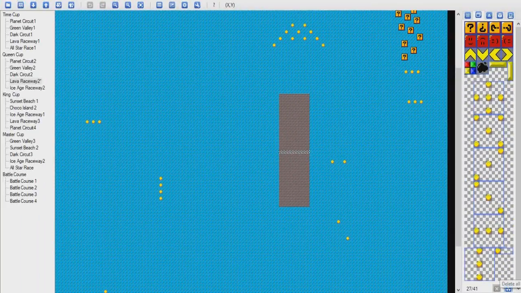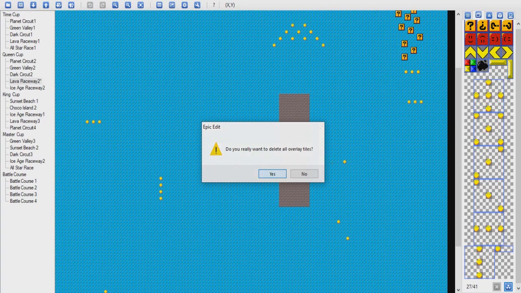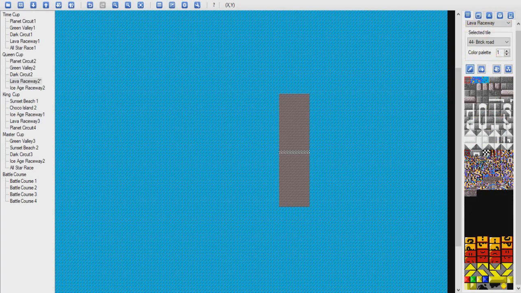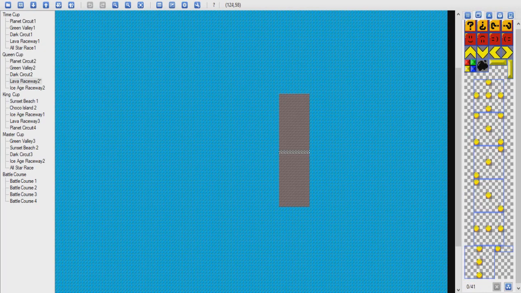Here, you've got the overlay, which I might need to get rid of. The overlay allows items, and it only pops up when it comes to Grand Prix. It doesn't pop up when it comes to time trial or anything else. That's when this particular tile set comes in. You can set up everything and it'll stay there. The overlay is just something that's going to pop up once you start Grand Prix.